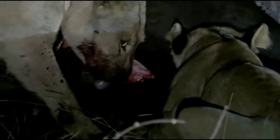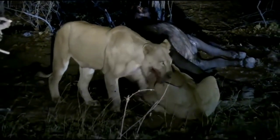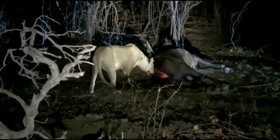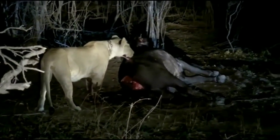Normally in a situation like this, if these lions had been desperately hungry, there would be much growling, snarling and beating of each other as they took down the buffalo and started feeding. Well, it seems like everyone's off. I'm sure one lioness will stay. The next one's off down the road. I can't see it. That is another one of the mothers that's moved away. There she goes. So there are four lionesses, maybe it's only Amber Eyes left behind. And the three mothers have gone off to fetch the cubs.